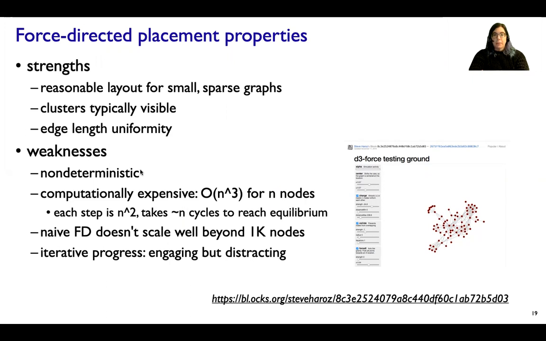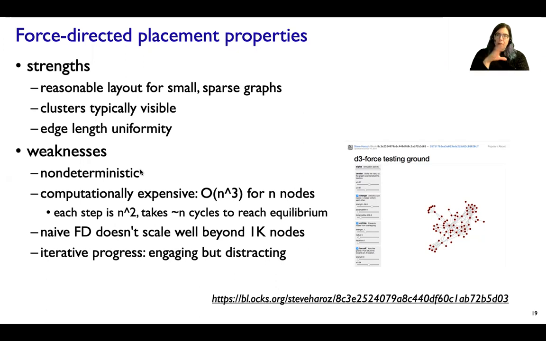Another issue is it's actually quite expensive computationally. If we do something naive, it's an n-cubed algorithm. So if there's n nodes, it's n-cubed because on every pass we go through and do computations for all pairs of things. And then in general, we often have to do about n rounds of layout if we have n nodes in the graph. So a straight up naive force-directed placement algorithm is not going to scale very well past around 1,000 nodes, if that even. So we're not going to be able to just use simple force-directed placement to lay out large graphs of things like 10,000 or 100,000 nodes.